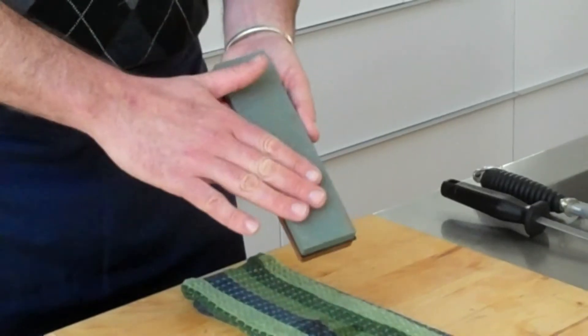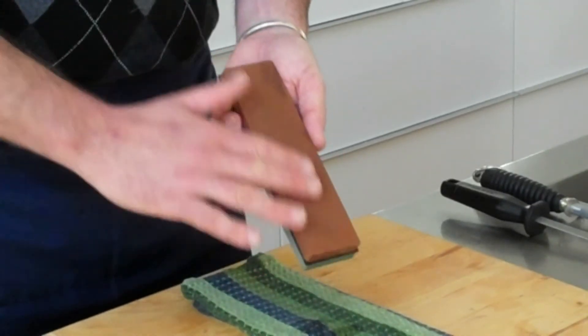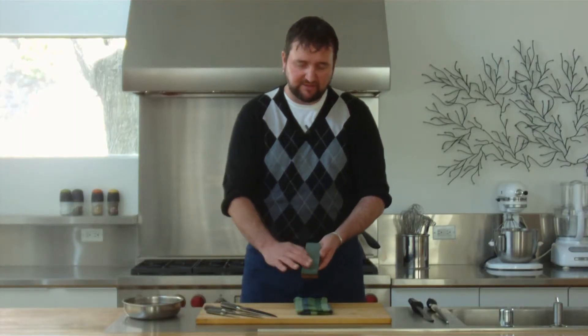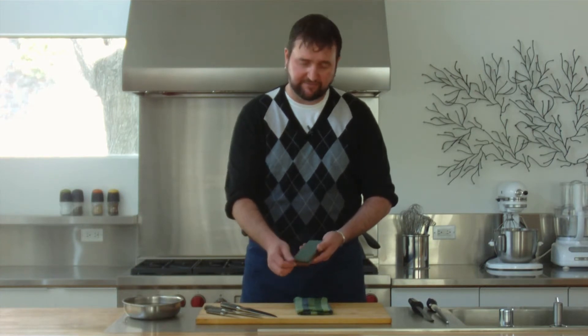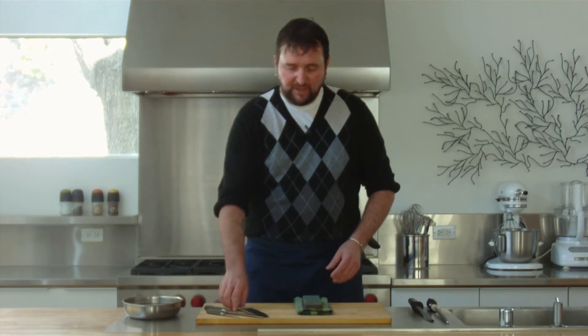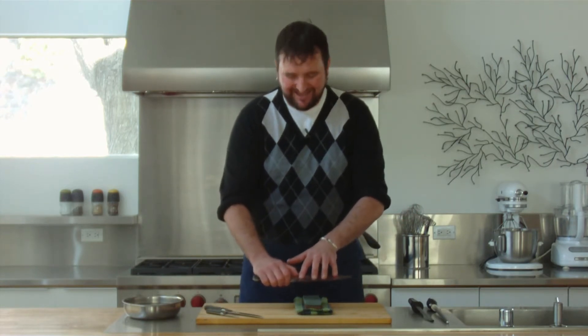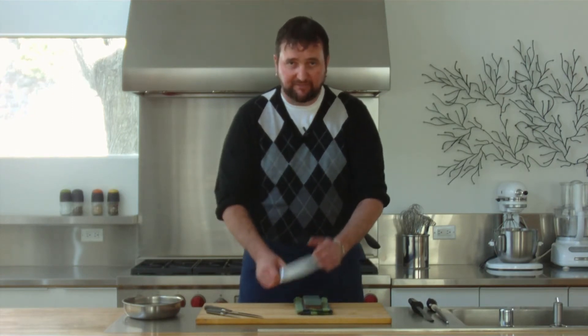I have a 600 grit here in the gray, and this sort of brown color is a thousand grit — those are the two that I like the best. The thousand grit puts a very smooth finish, and the 600 grit lets me take more metal off so I can actually shape my edge into the shape that I want it. To do that, I want to make sure that I'm keeping an even angle on both sides of my blade as I take metal off to shape it.